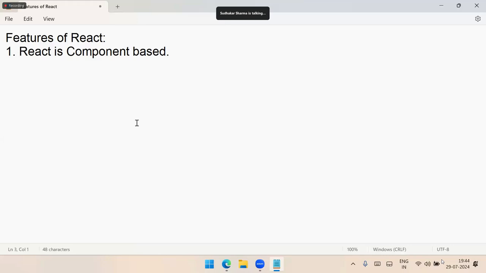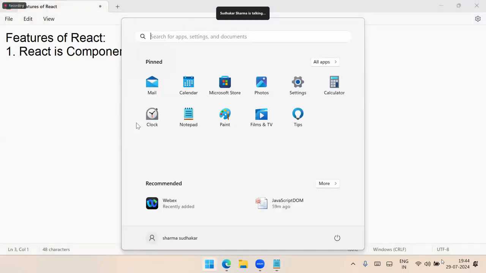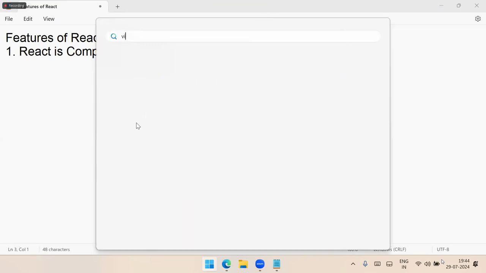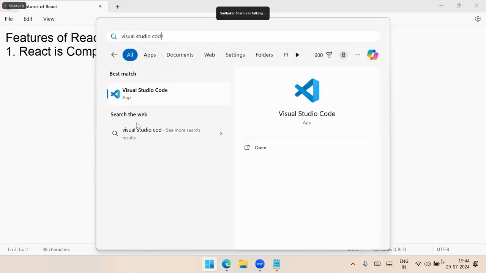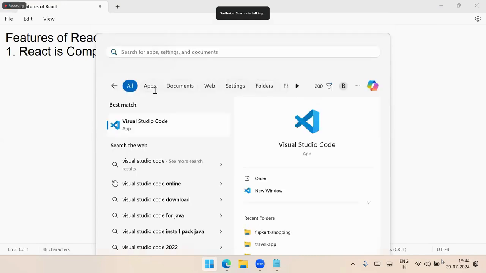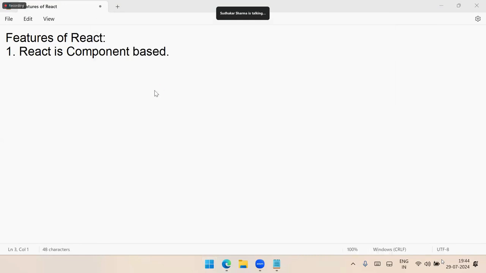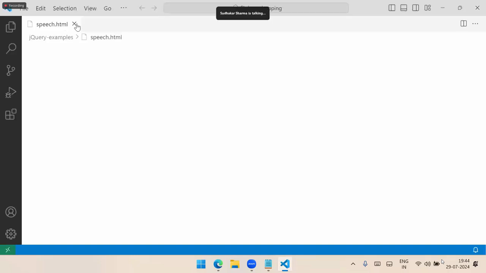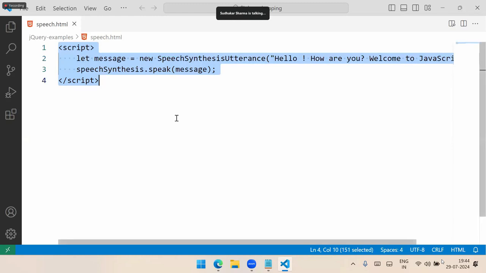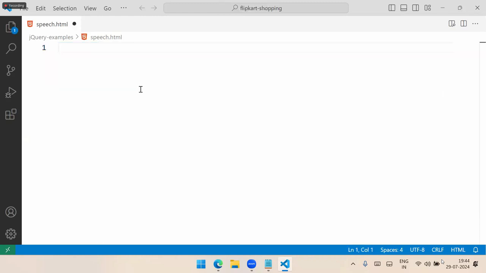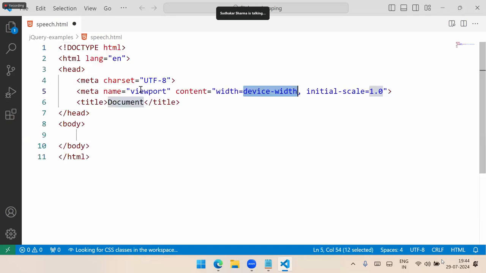For example, I will give you one small concept here. Don't worry about what I am doing practically, just observe the concept I am showing you. Suppose we are designing an HTML page.